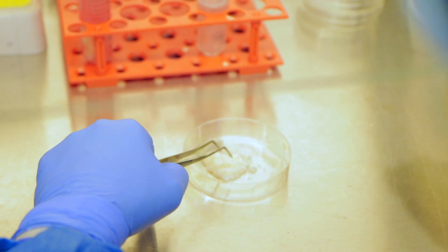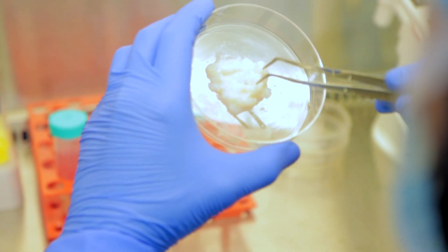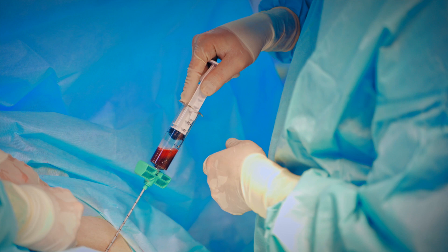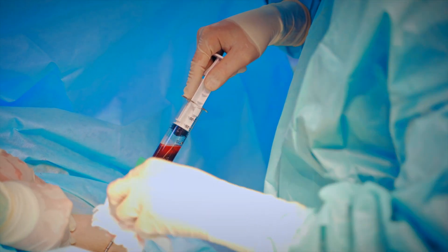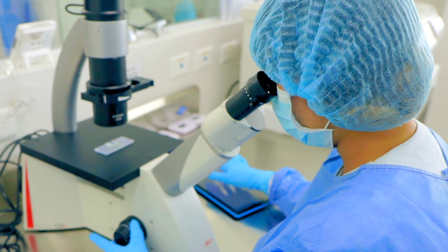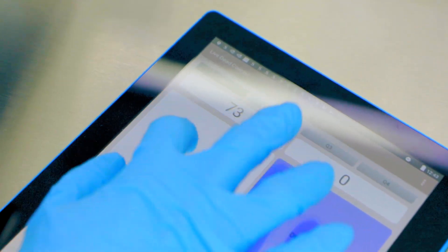While these MSCs are like your own cells, there are several reasons why they provide more therapeutic benefits than using your own cells. First, obtaining your own cells by extracting them from your bone marrow or fat tissue can be painful, invasive, and difficult. Second, there is no reliable way to confirm the quantity of cells extracted or even whether they are viable.